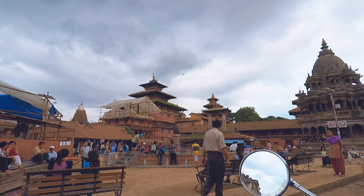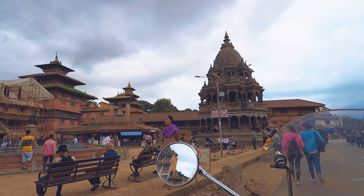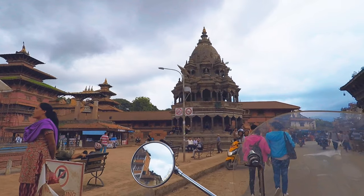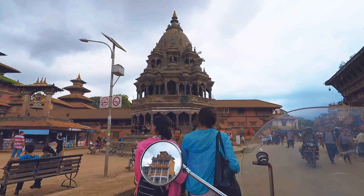All three royal palaces in Kathmandu valley, all within the UNESCO World Heritage Sites, were small cities developed by independent kingdoms over different centuries. Patan Darbar Square is the oldest among the three. This was a small town several centuries ago which had a palace, a number of temples, residential areas and so on.